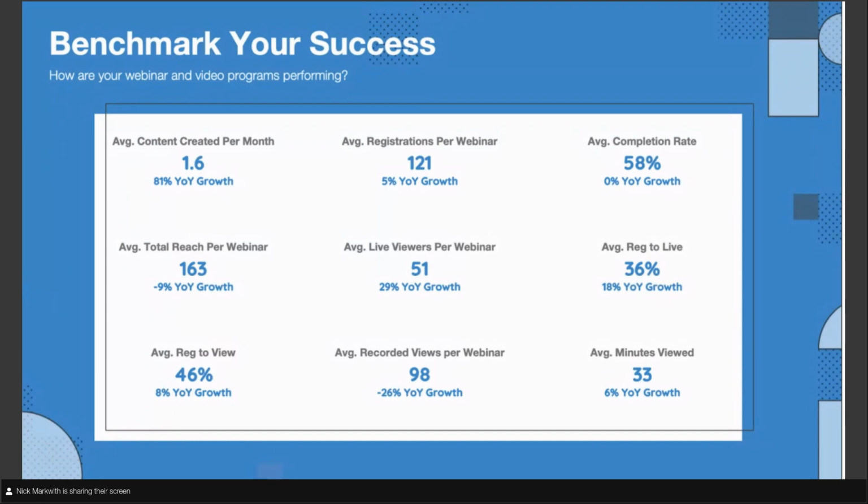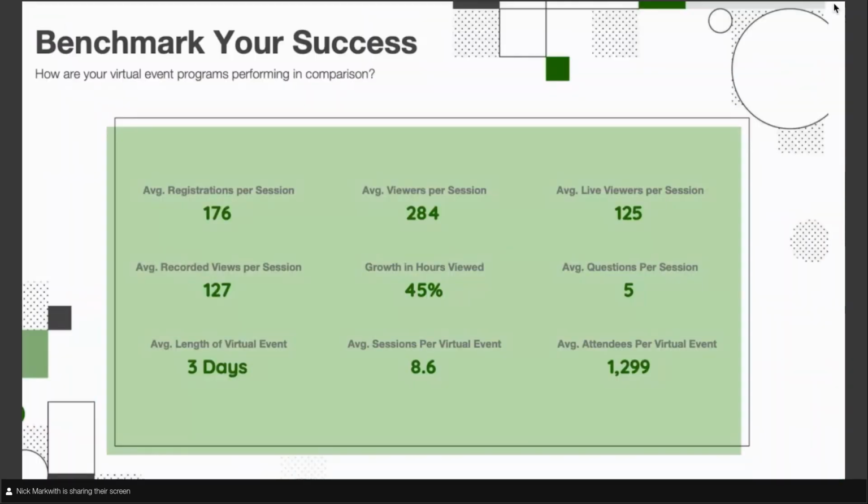That's okay. You got their initial interest, and that's why we're promoting more and more content, because maybe that piece of content wasn't valuable enough to them for them to attend. That's okay. You've already acquired their information. Now it's time to find the right content for them and continually promote content to them. But it's important to be able to benchmark yourself and your webinar program or your virtual event program.